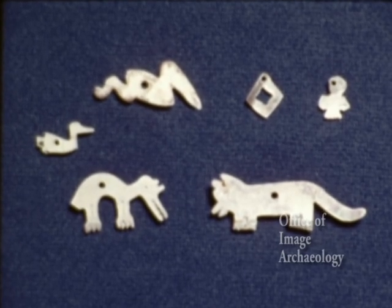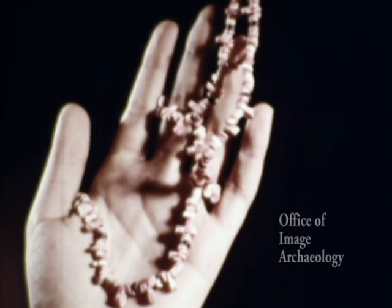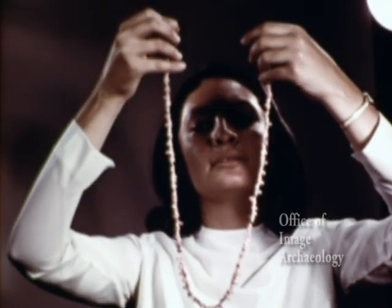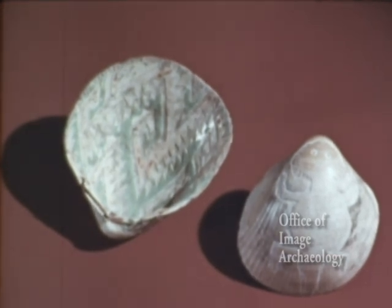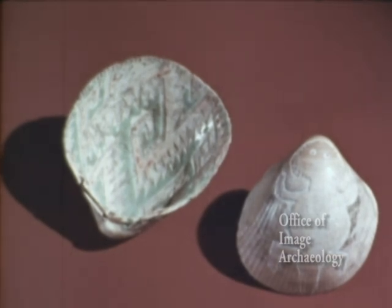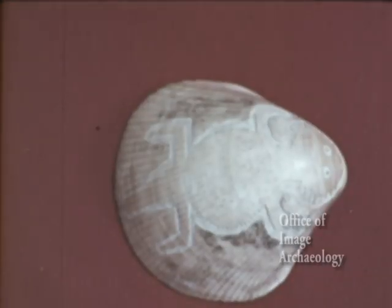The pink shell in this handsome bead necklace was provided by the spiny oyster. It could be worn with pride today. A unique method developed by the Hohokam for decorating shell was etching, employing the use of a wax or resistant material and an acid. We think that fermented saguaro fruit juice, a weak acetic acid, was used to etch this handsome horned toad into the outer surface of a clam-like shell.